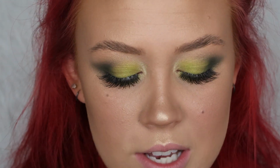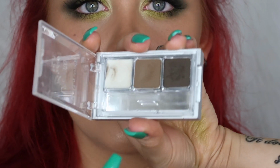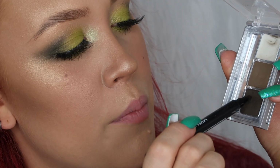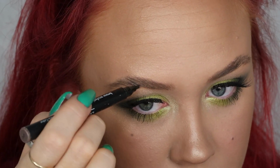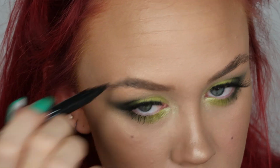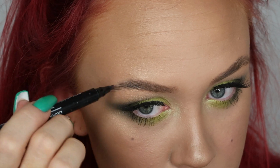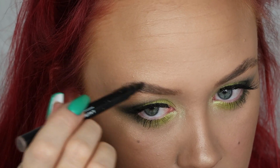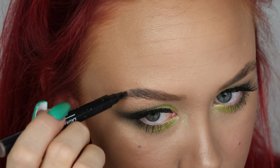So what I'll do is dip this into the Wet n Wild Ultimate Brow Kit, just this darker shade right here. I'll dip the little points into that just slightly, and I'll lightly go in and make little flick marks with that. And you can do this part however you want. If you want to use an angled brush and a powder or a dip brow, or even a brow pencil, you can, and just make little darker flick marks here. But this is just, for some reason, what's been working for me lately.